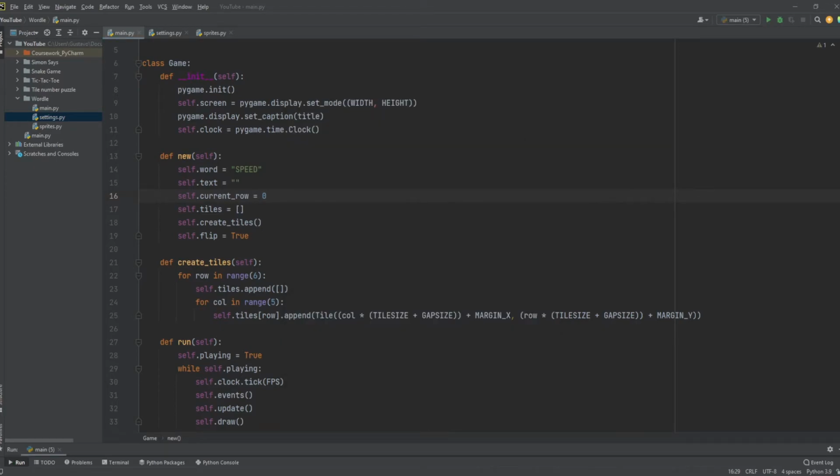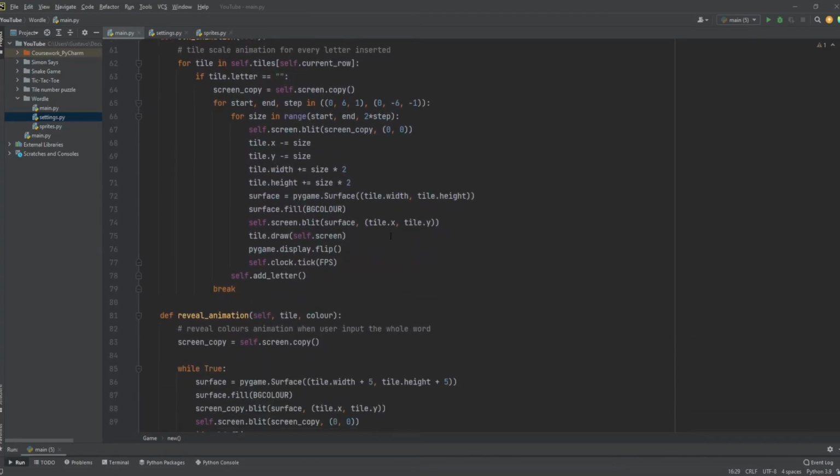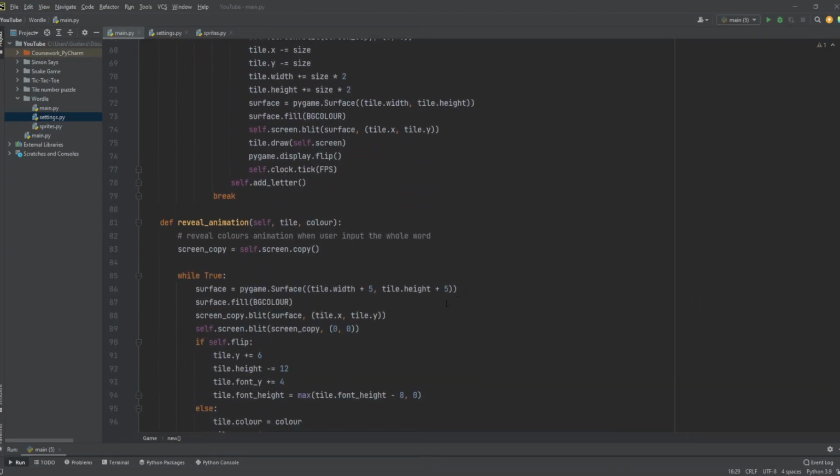Alright, so this part of the video is already quite long, but I want to finish all the animations in this video, and then the next video, part 4, will be just to conclude and draw all the UI elements. Okay, so let's just power through the last animation that we need, which is the row shaking if you don't have enough letters on the row.